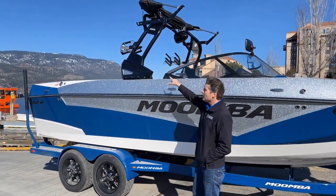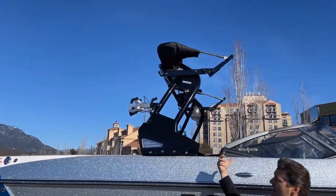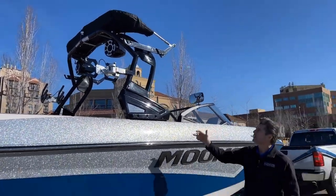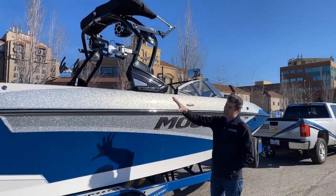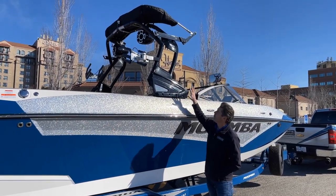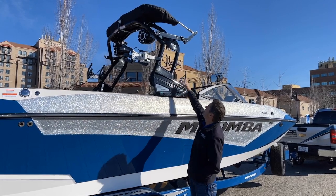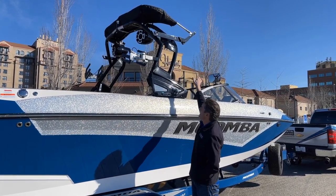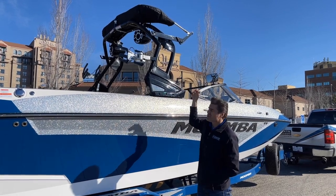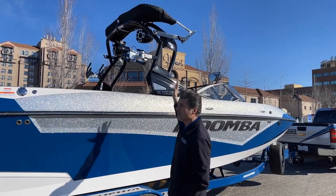The Pro Tower is standard on the Makai. As you can see, it's a bit beefier than the standard A3 Roswell tower that is on the other model. So it just pairs really nice with the size of this boat. And then when you go to build this boat, you've got color options for your shield panel here, your bimini arms. Comes standard with LED integrated lighting into the tower. So just some nice premium features in that tower with full assist as well, easy up and down.